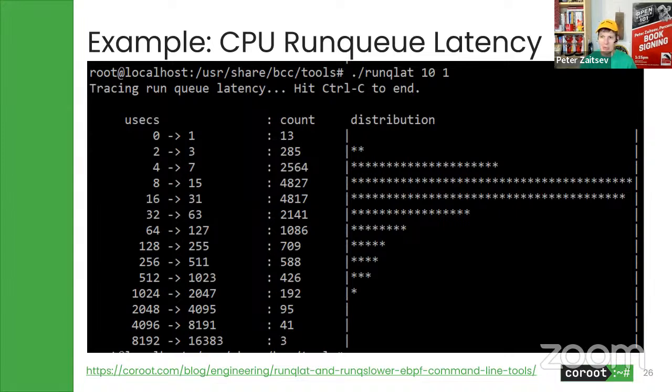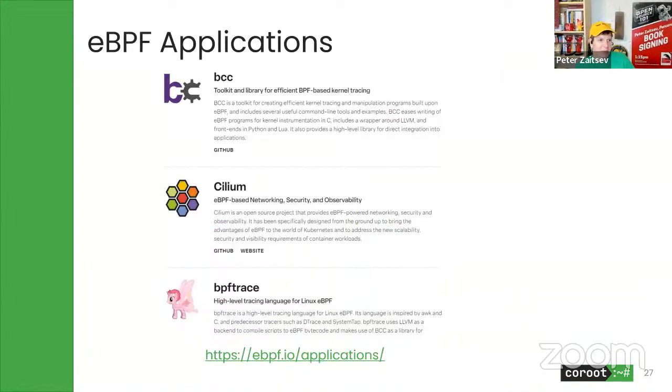It is a tool which shows us run queue latency, which is basically the delay between when a program became runnable and when it found the CPU available for it. Why is that helpful? Because if your system CPU is overloaded, maybe there are some quotas, and the programs are not placed on the CPU as soon as they're ready, that gives you added latency. It may be very hard to figure out because it would not show up in profiling, because profiling catches when a program is running on CPU, right? So there are a bunch of pretty cool tools like that.